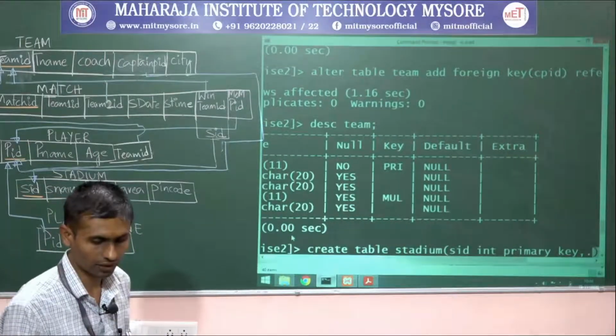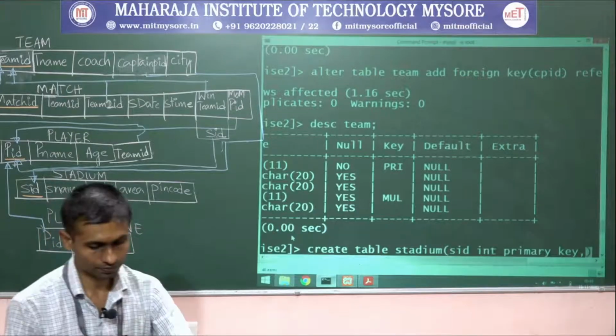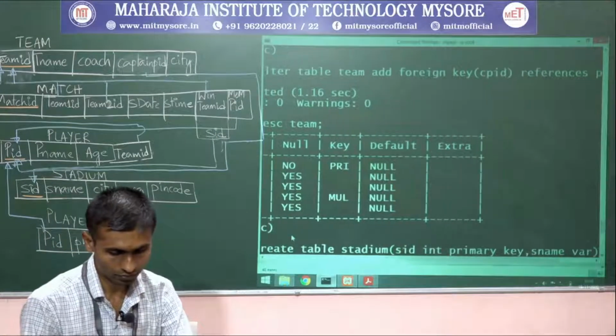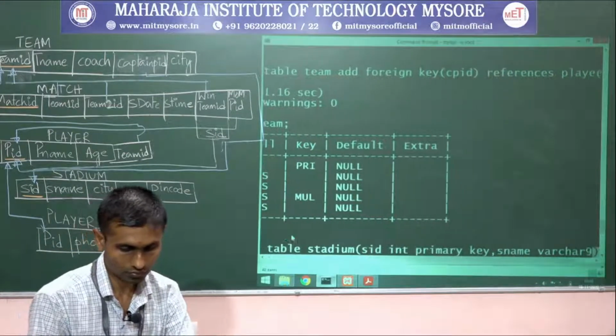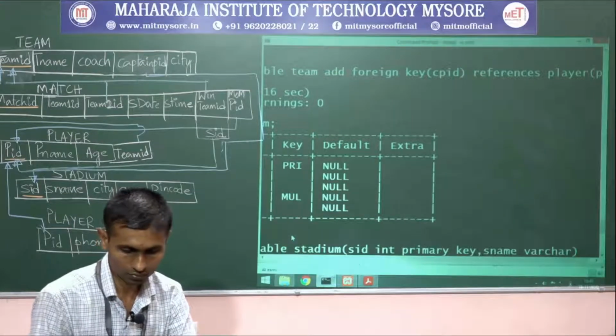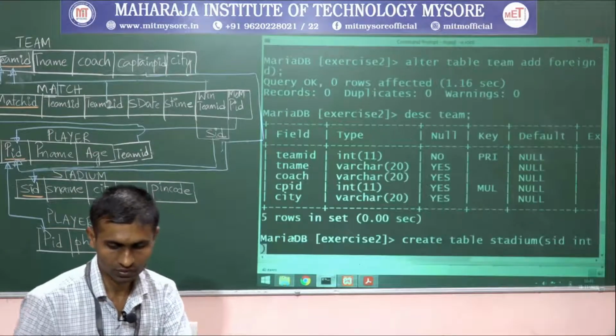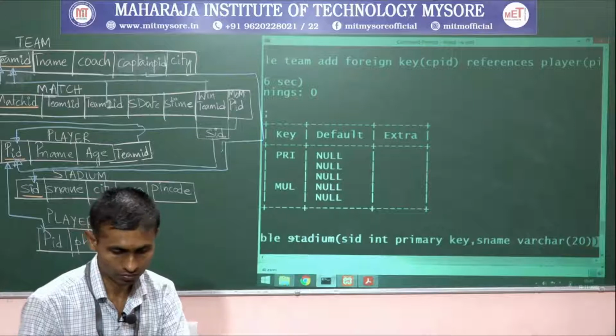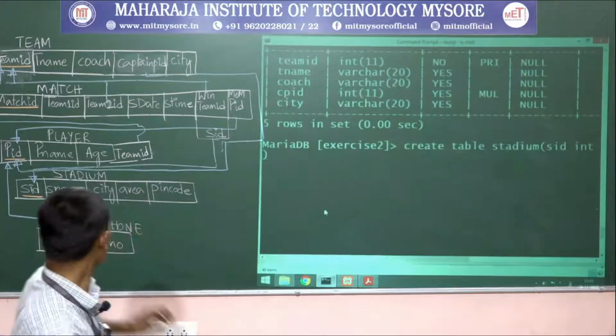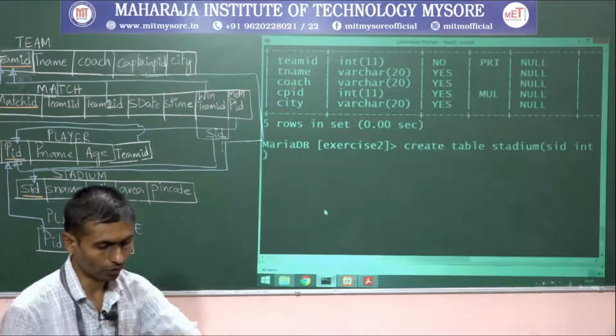Then what? We are having stadium name. What next? We are having city, area and pin code.